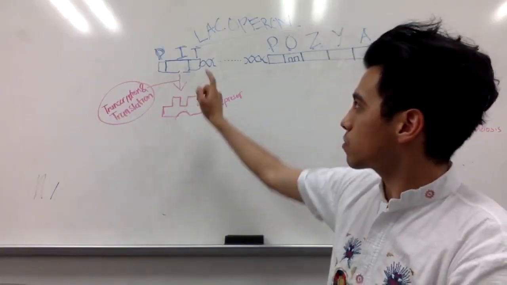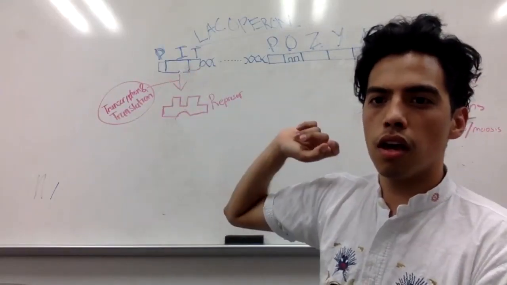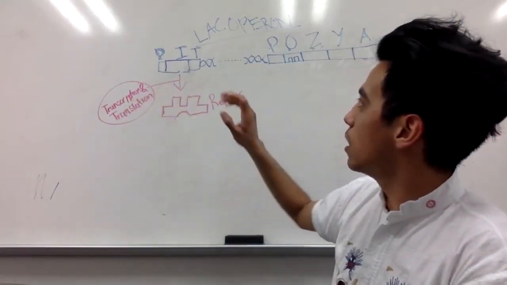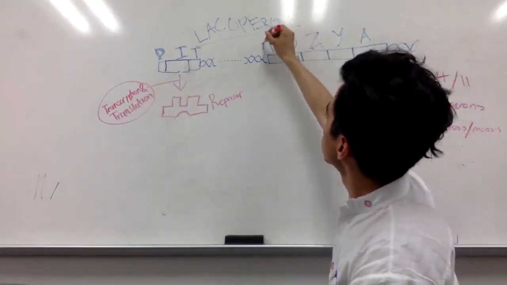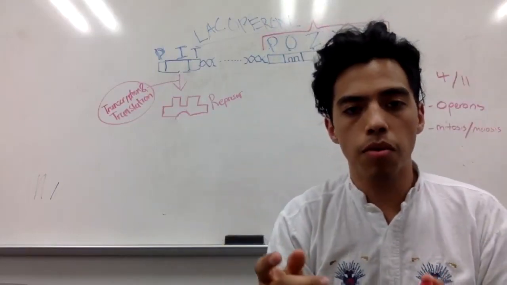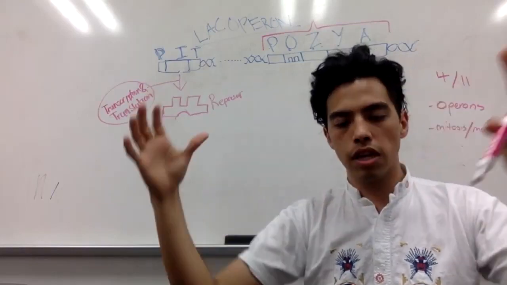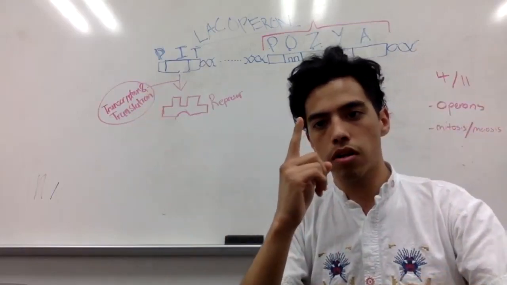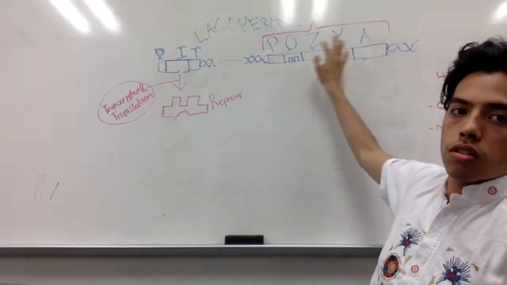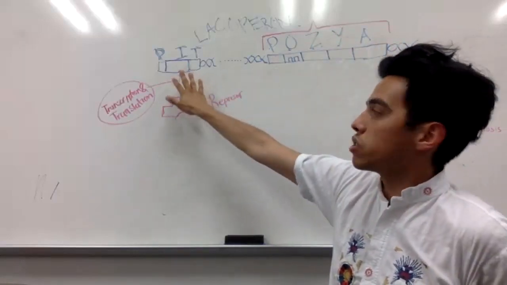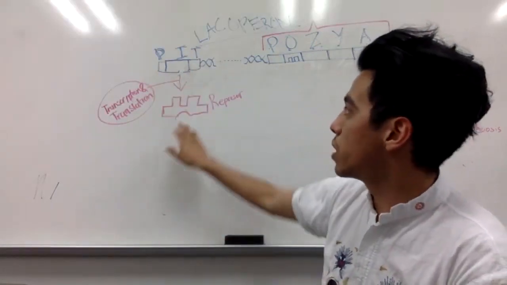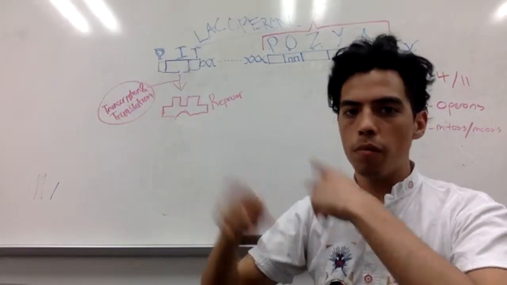So when it comes to the repressor, it is not considered a part of this operon. That makes sense because, like we said in the beginning, an operon is defined as a similar set of genes under one promoter. This promoter is for these structural genes, and the repressor has its own promoter, which is important because this repressor is going to be expressed no matter what.